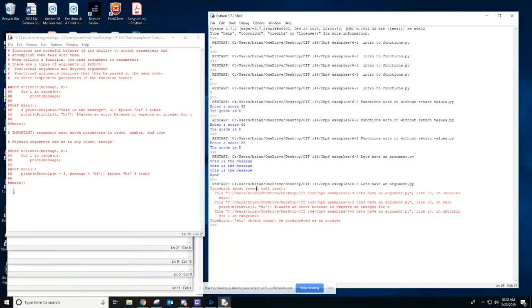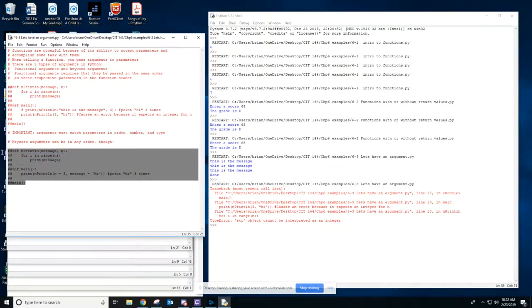Okay, so to get around that, we can change the order of the arguments by using what are called keyword arguments. Again, we have the same function here, and we can specify which arguments we're passing.